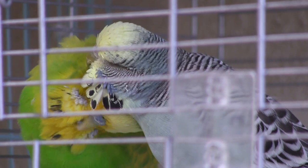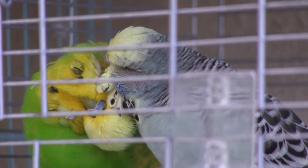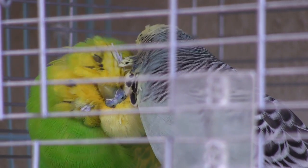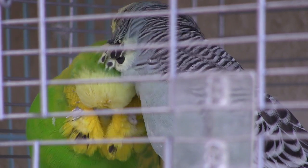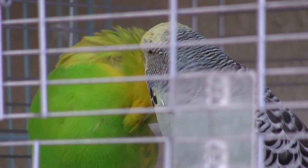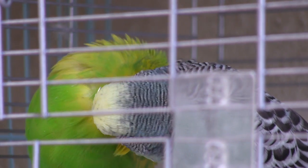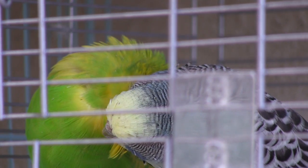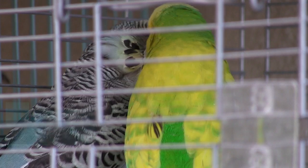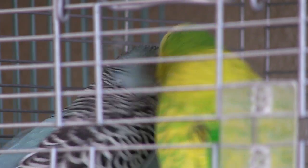The key is to condition the pair before they go in. I condition mine for about a month, and I tend to split up. I keep the males in one set of the cages, and I keep the females in another set where they can obviously see each other and they can hear each other. But I keep them apart for about a month to break any bonds that were made in the aviary.